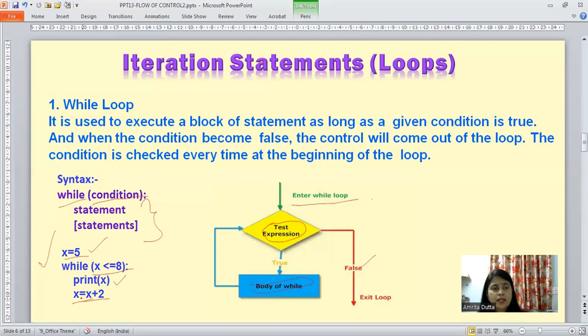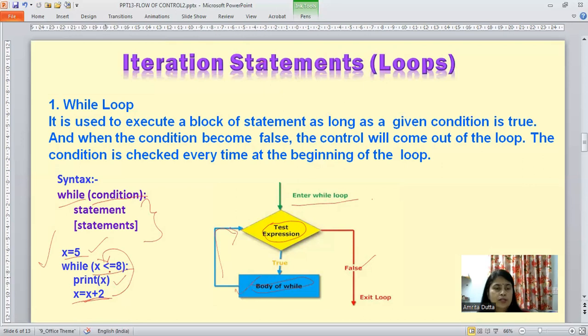So the moment it becomes 7 and it is the last line of instruction which can be executed inside the body of the loop, the control will again go back here to check the condition. Just see the flow chart. Here also same. After executing the body of while, where has the control gone? See the arrow over here, it has gone here.